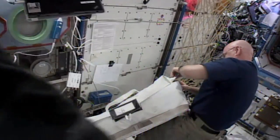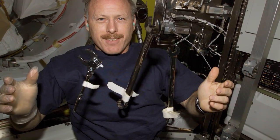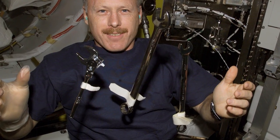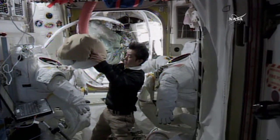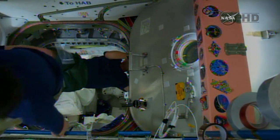What kinds of things do we look for? The stowage group here, we're responsible for tracking any equipment and hardware used for payload experiments. So when they're doing an experiment and they need a wrench or whatever, you guys have to tell them where it's at? Exactly. We do. Well, how do you know? Our database is absolutely invaluable. That is where we go for everything.